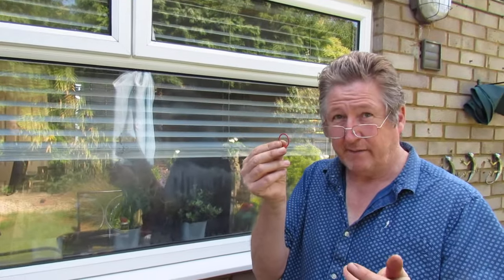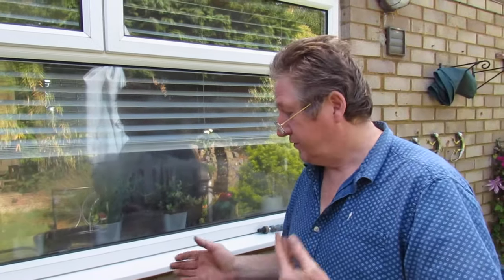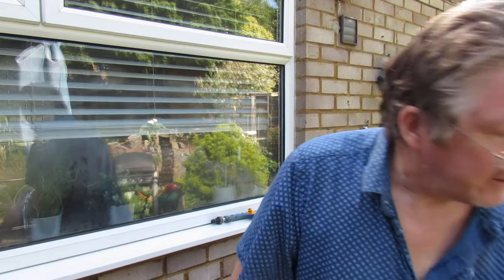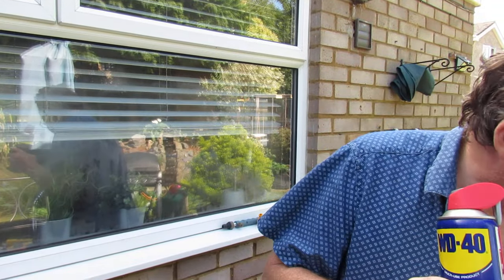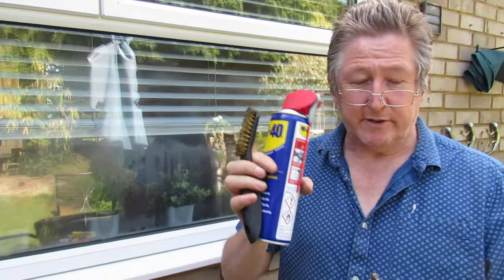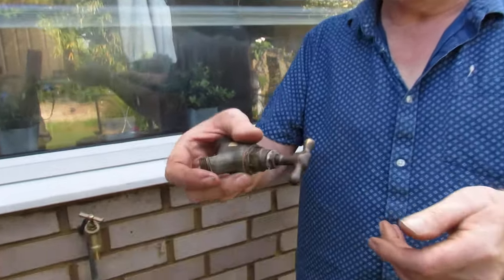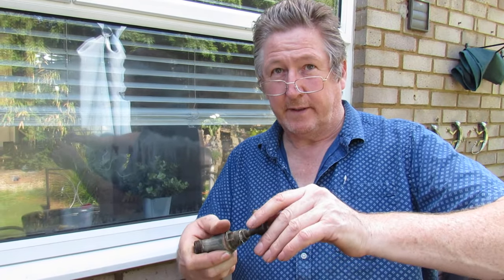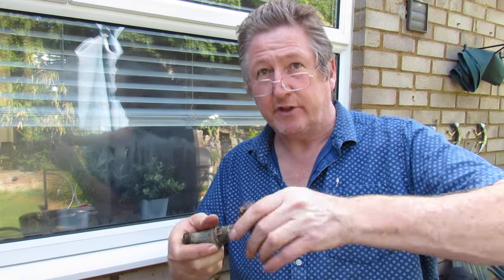Just put another washer on and it'll pad it out for you. One little tip: you also need to isolate your water first before taking the tap off. If you've got a stopcock that you simply can't turn off, squirt it with some penetrating oil and clean around where the tap is with a soft brush. Leave it a few hours or even overnight so it can soak through. What you often find is somebody's wound it right out - you shouldn't do that. Wind it out and then turn it back in. If you're trying to free one up, squirt it and then just try to open it and turn it.